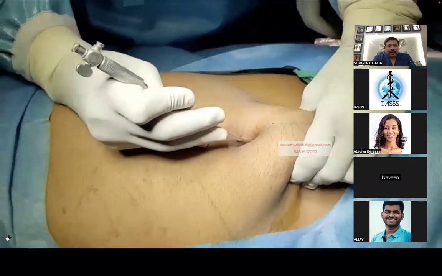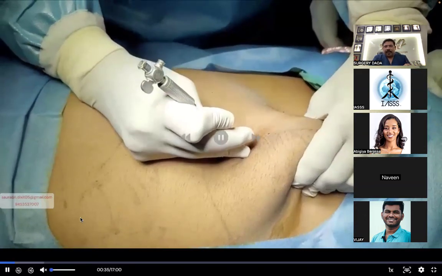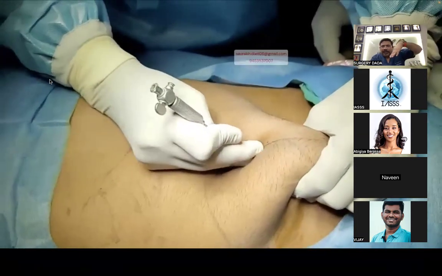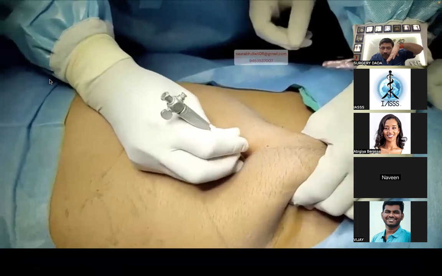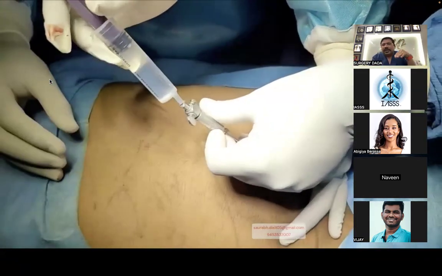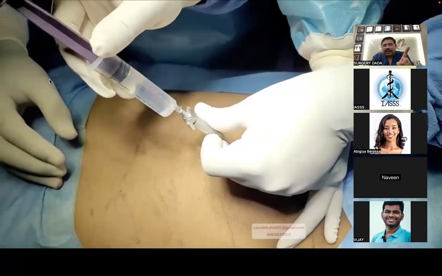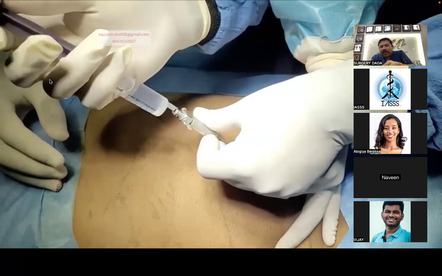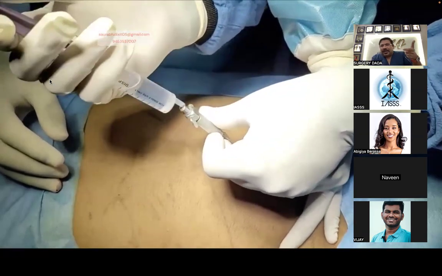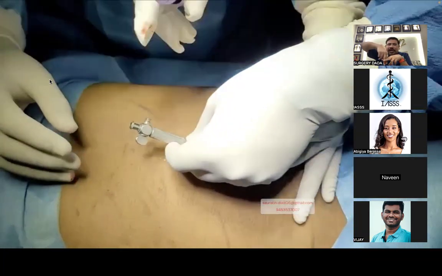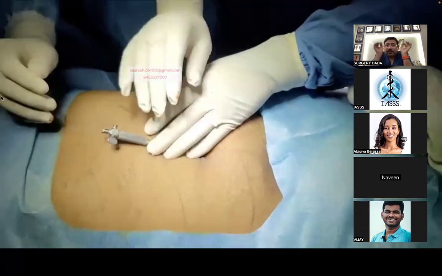Now, this is the needle that you are seeing. This is a Veress needle. This Veress needle is taken at 90 degrees to one surface, 40 degrees to another. Can you see this is the angle? And it is pointing towards the rectum. Now I'm doing irrigation, because if it has gone into the abdomen, this saline will go. When I do an aspiration, nothing is coming except the air bubble. Why? Because it is an empty cavity. So nothing will happen, and this confirms that we have gone inside.